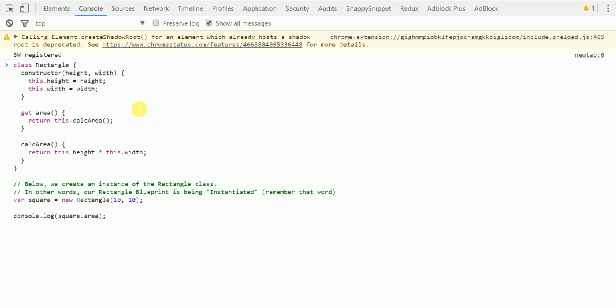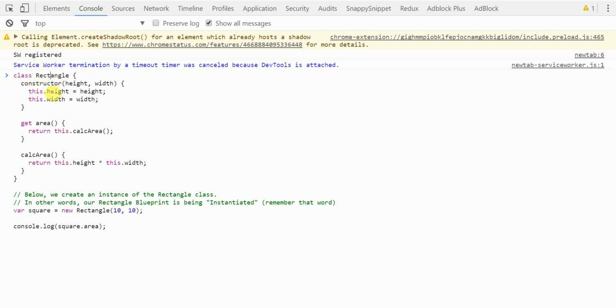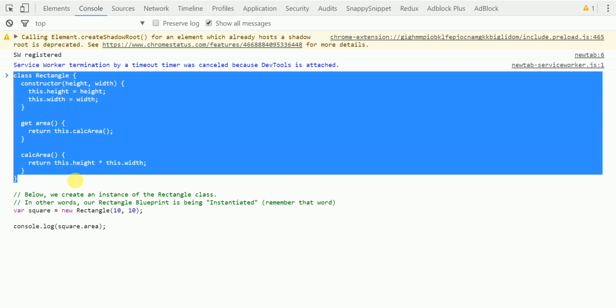All these libraries and fancy frameworks like jQuery, ng1 and 2, they're just the toppings at the end of the day. And that's a really important concept to remember whenever you feel overwhelmed and feel like you just can't move forward and do fancy stuff. Just go back to the fundamentals and it's going to help you out. And this is just plain old vanilla JavaScript, no fancy frameworks. It says class rectangle, constructor with a height and width, this.height, this.width. This whole section over here is essentially just a blueprint.